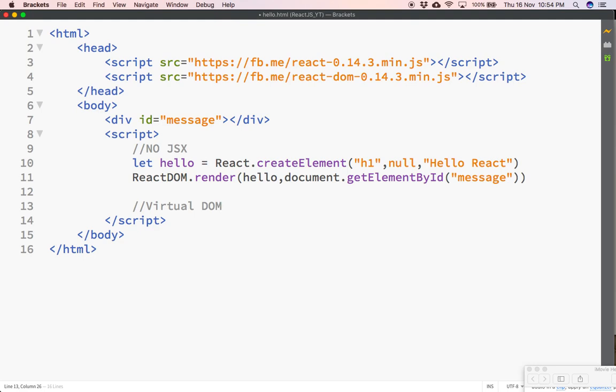thereby improving the performance. So all we have done is bring up an HTML page, included two ReactJS files, created a simple element, and then rendered it in the virtual DOM. The moment you say ReactDOM.render, the virtual DOM gets built, and finally it goes and updates the real DOM wherever necessary. All right, there we go.